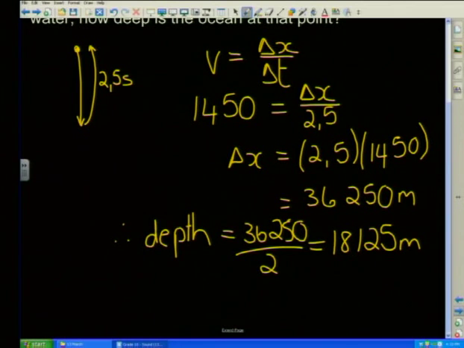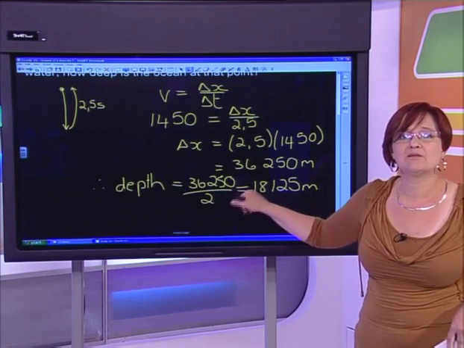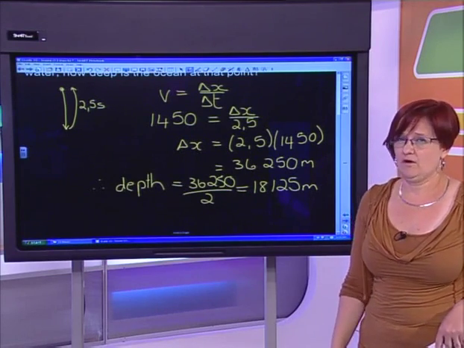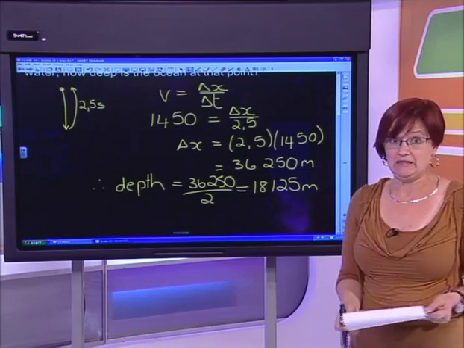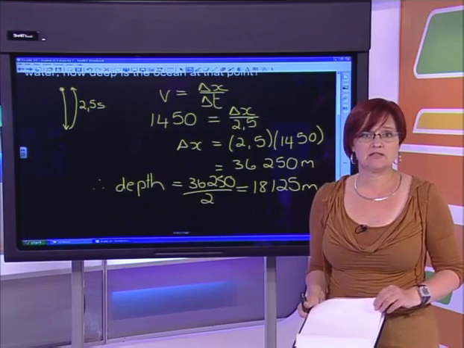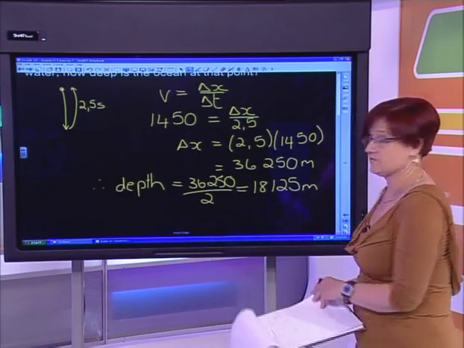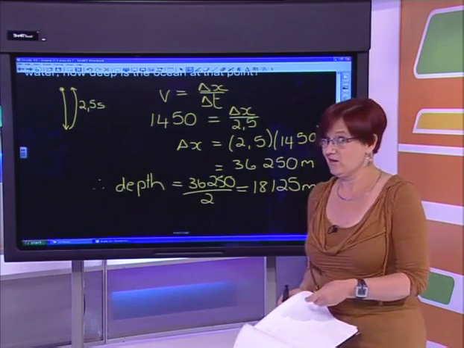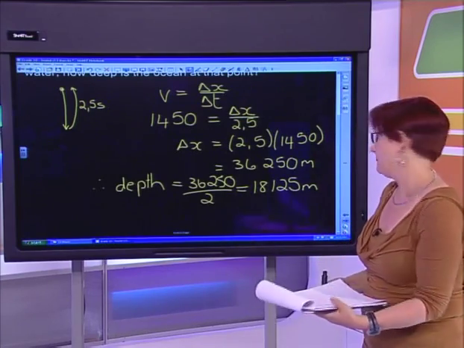18,125 meters. And there's not a chance that as a human we could get down there without very specialized diving equipment, because that's 18 kilometers below the surface of the ocean. That is extremely deep, and in terms of pressure you couldn't do it. You'd have to use specialized diving equipment and actually have a special license for something like that. So we're not going to do that anytime soon.